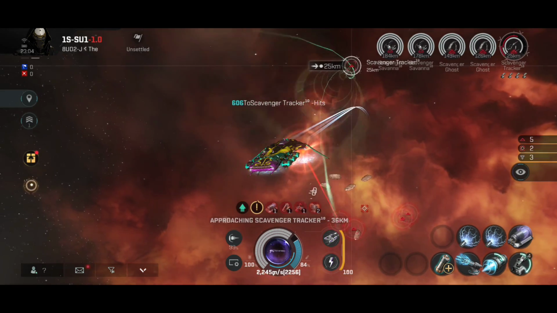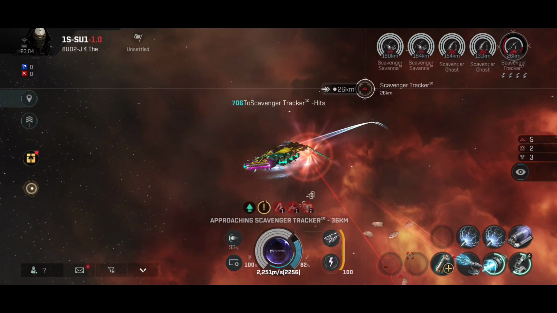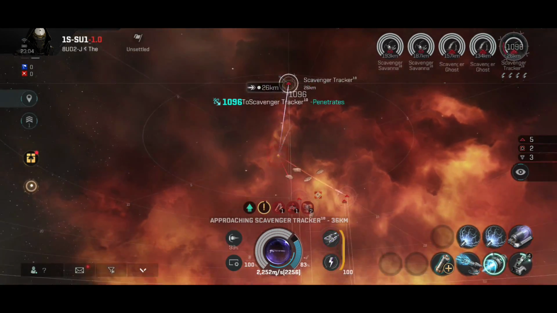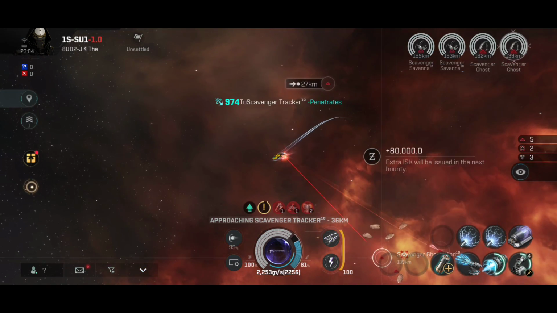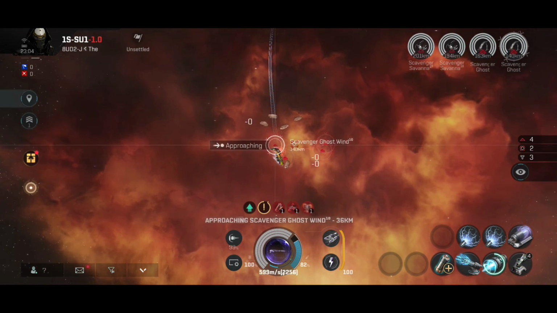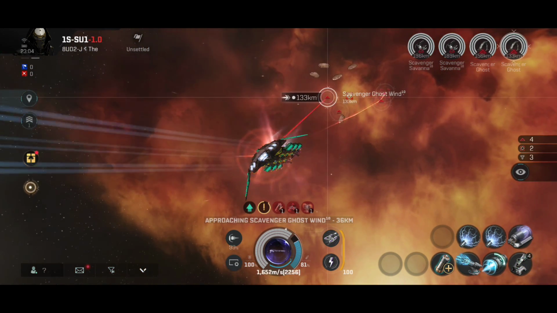So tank in this case is non-existent. This is a paper sniper ship, but it's fast. It does go about 2.3 kilometers per second, which for a ship with no auxiliary thrusters is decent.